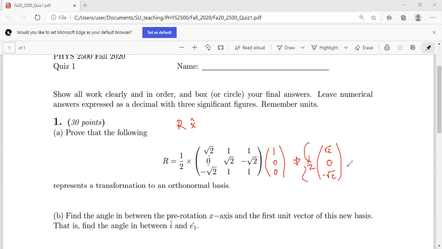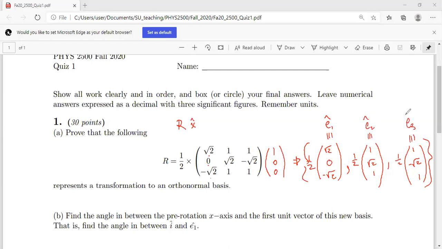So one way of proceeding is to pull out the individual new unit vectors. Or we haven't shown they're unit vectors yet, so pull out the individual vectors, which are the row vectors comprised of each row of the matrix. So, 1/2. And then what do I have to do to these things? We'll call them E1 hat, E2 hat, E3 hat.